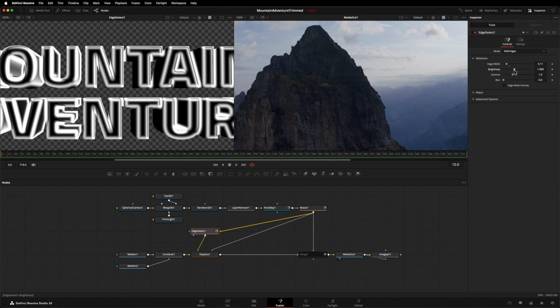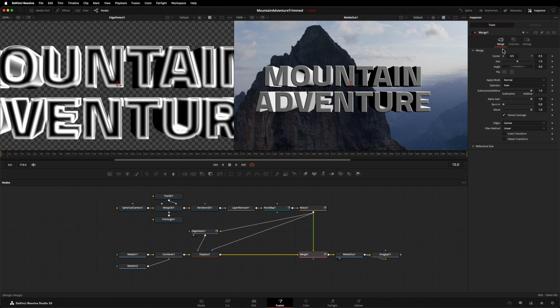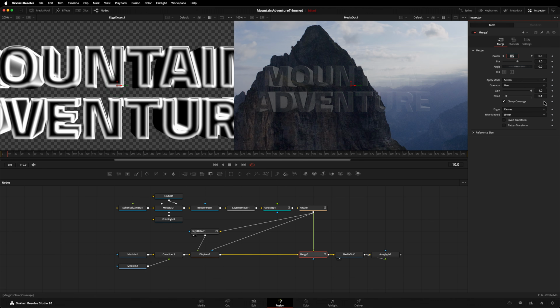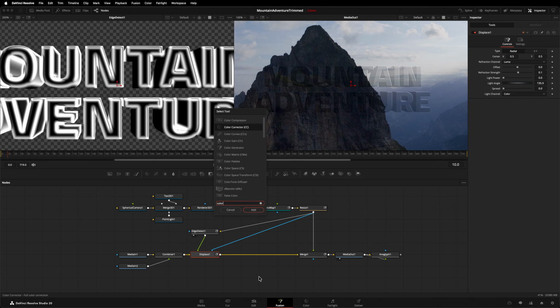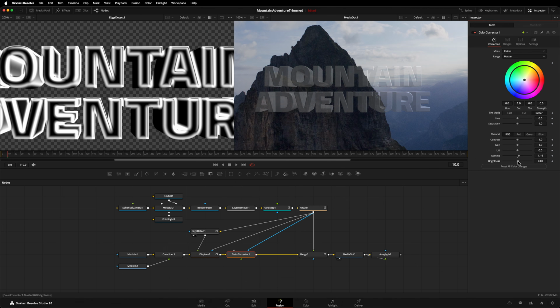Our image only contains the Displace effect currently. I will enable the Merge node that composites the render on top, but I shall change it to Screen mode and play with the blend value to achieve a transparent effect. We can make a couple of quick improvements. For example, I can make the text feel more like glass by increasing its brightness. To do that, I will add a Color Corrector node. Use the 3D render again as an effects mask, and then increase gamma and contrast to taste. And of course, don't forget to enable Process All Layers.